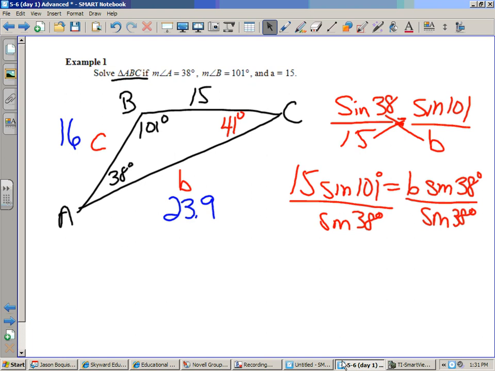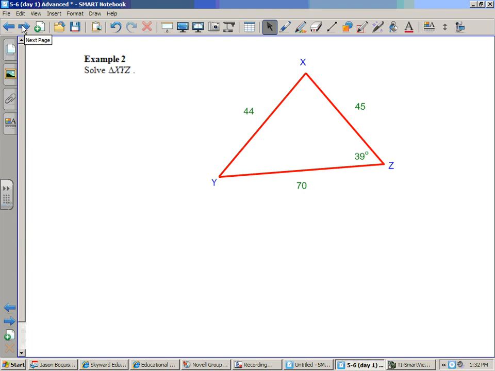So that's law of sines. I said law of sines works for any triangle, so will it work for a right triangle if it needs to? Yeah. And the nice thing about law of sines is you don't have to avoid the right angle like you do in SOHCAHTOA. Okay, so keep that in mind.